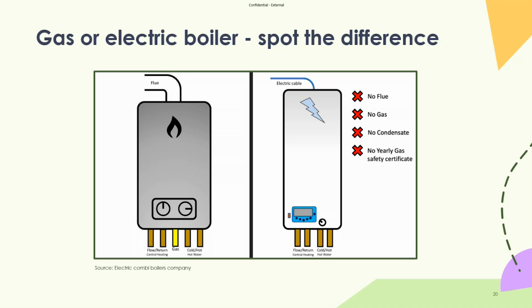But things like if you don't have gas on the property anymore, so if it only had a gas boiler, there's no need for having that annual gas safety check. So this can provide real benefits, particularly if there are challenges around access with the tenant. There might be mental health issues, there might be shift patterns, for example, there might be resistance to having people in from a cultural perspective, or the tenant might have escaped a domestic violence situation. So there are benefits in terms of taking out that gas, leading to one less visit for that person. And that might be a really key benefit that people might see.